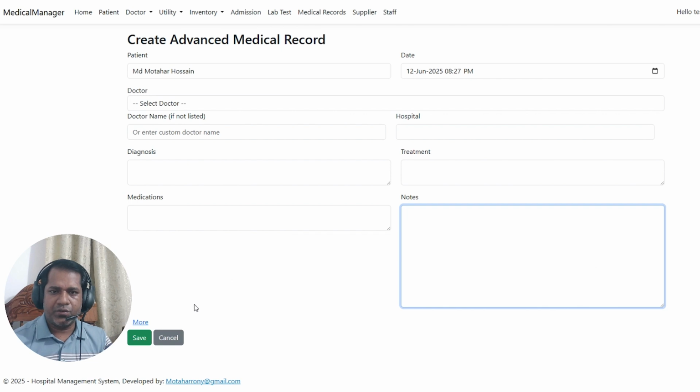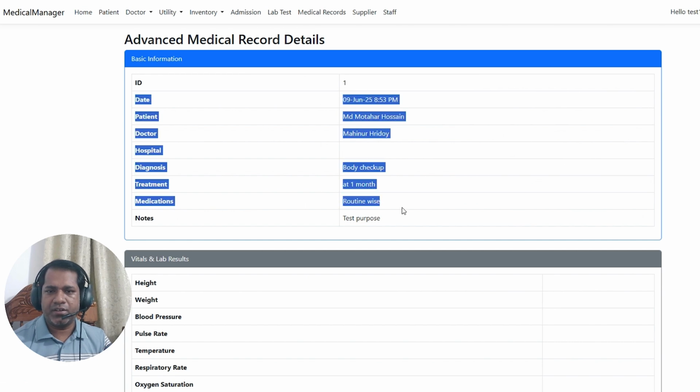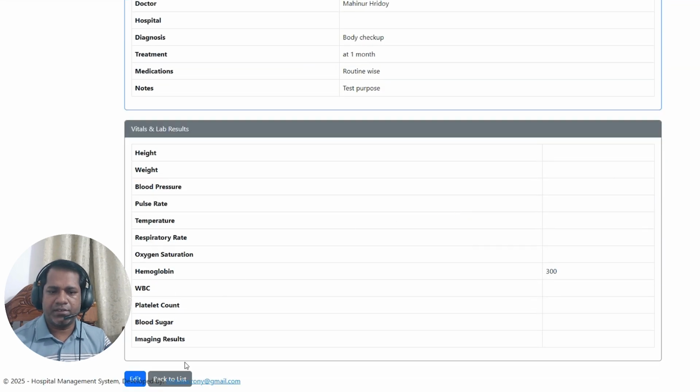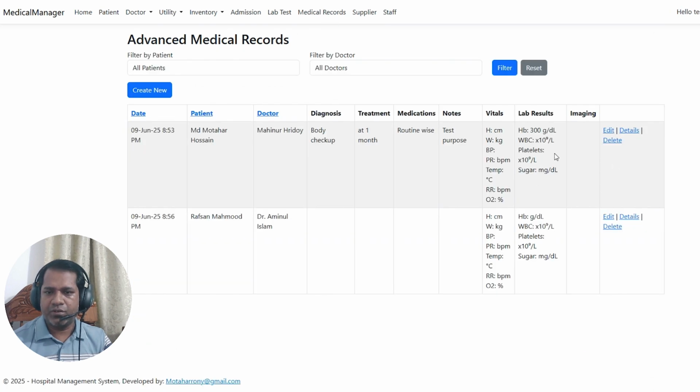After completion of this, you just press the save button, and it will bring you here, and all the information looks like this. If you want to see the details, it will show you the details. So I hope you understand how to make the medical records for individual patients.